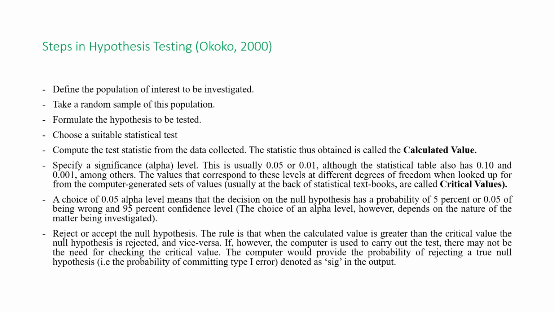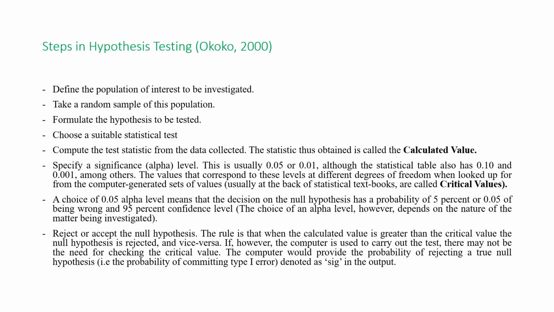The first step, according to him, is that you define the population of interest to be investigated. You don't just do any study. Even when we are talking about statistics data, that data will be meant for a particular place or a particular population. So the population of interest must be well defined in order for you to have a good knowledge of what you are talking about and to be able to understand the process.